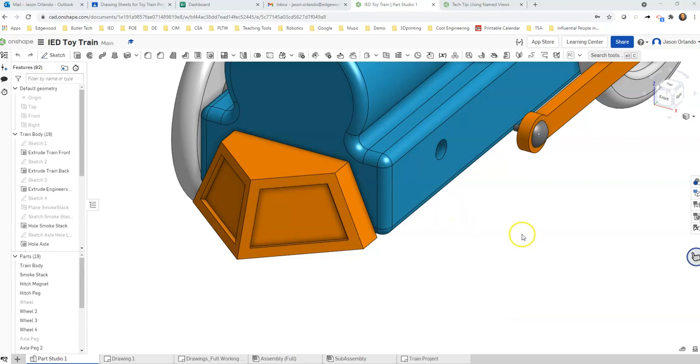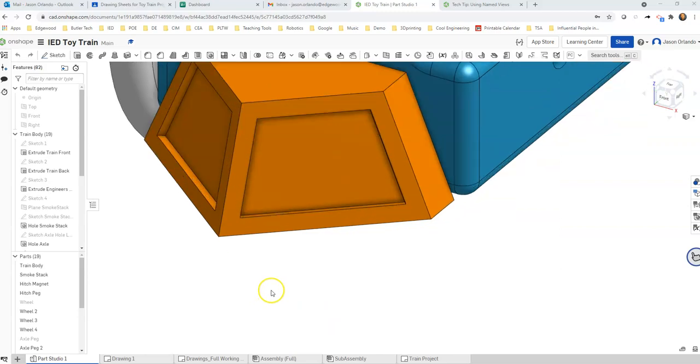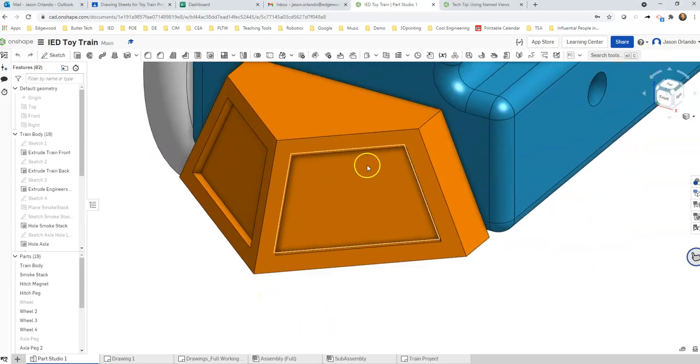Okay, in creating the drawing sheet of the cow catcher, we are going to want to dimension this trapezoid, and we want to do it in a view where we're looking at it in its true size and shape. If you're ever looking at a surface that is not normal to your view, it's not perpendicular to your view in all directions, then it's going to look foreshortened. Things look distorted and might look bigger or smaller than they appear.